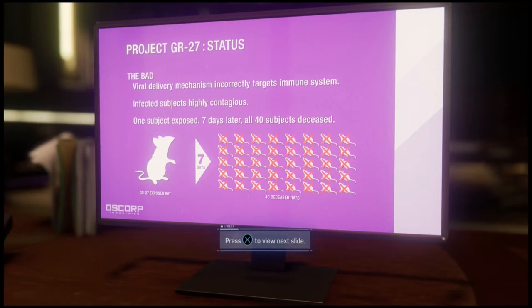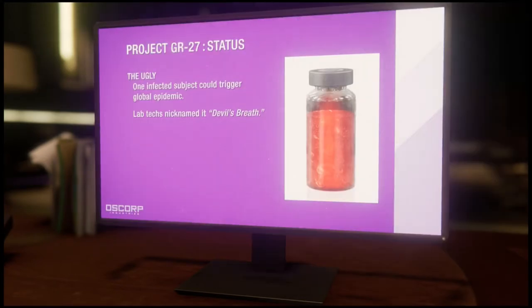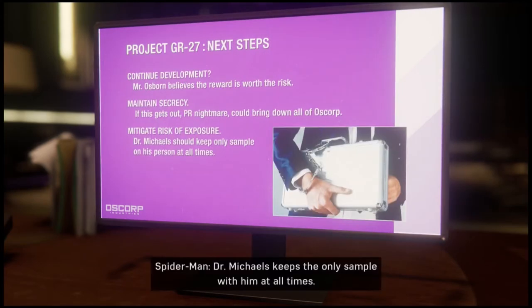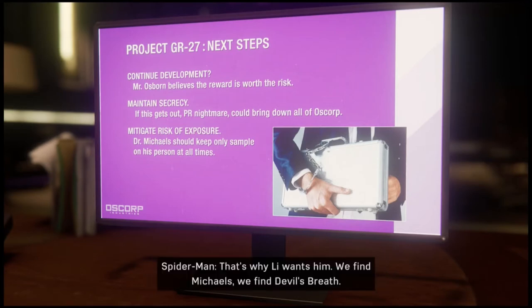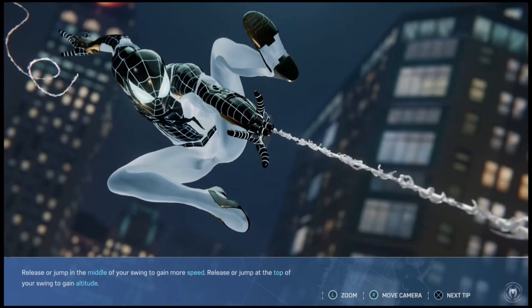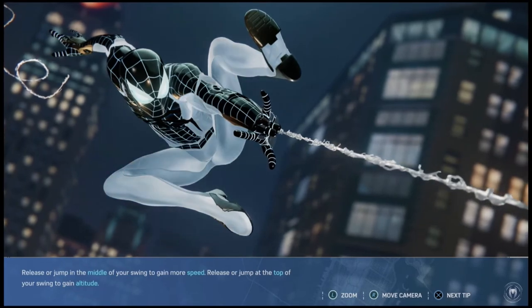Okay, so it's like I said, it's a fucking bioweapon. One affected subject could trigger global epidemic. Designed to cure diseases, but in its current form, it's like a bioweapon. Oh, look, it's a bioweapon, like I said it would be. The only sample with him at all times. That's why Lee wants him. We find Michaels, we find Devil's Breath. Well, it's called Devil's Breath for a reason. I knew that shit sounded like a goddamn bioweapon.